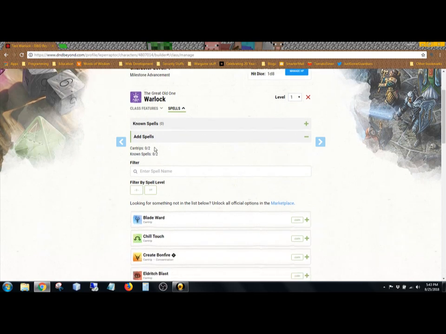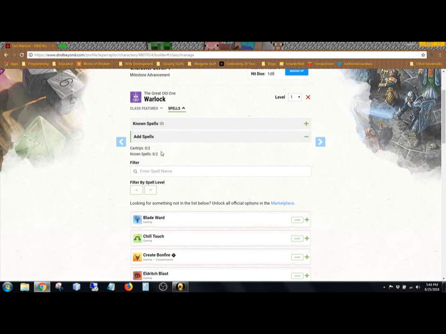And you can see here, warlocks have a little bit of a different progression as far as number of spells known and everything. I think it's actually kind of a fixed deal, unlike with clerics and wizards who actually get more with higher modifiers in their particular spellcasting ability. So it's actually going to be pretty simple.